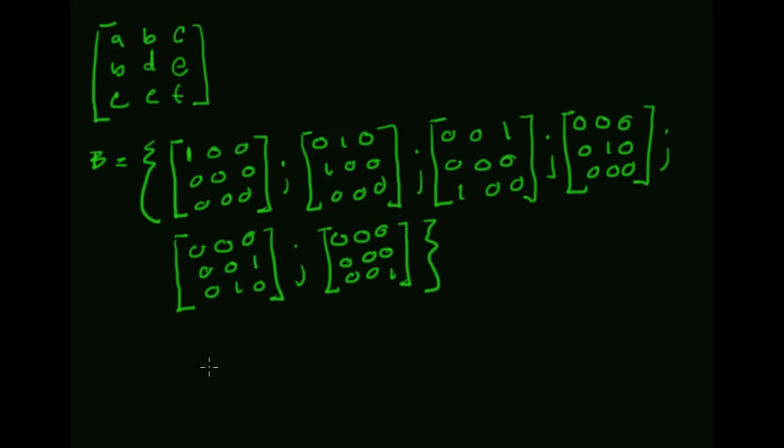So the dimension of the vector space of 3 by 3 symmetric matrices is 6, because it requires 6 elements in order to form a basis. Now, this is not the only basis for this set. This is a pretty easy one to see. There is more than one answer to this, but I wouldn't hazard that there's an easy one to find other than this. All right, so let's look at number 2.